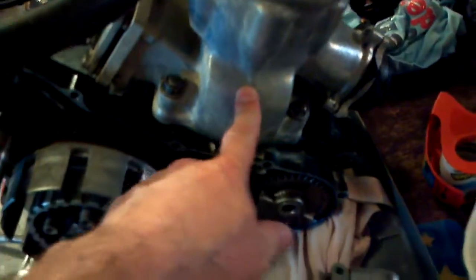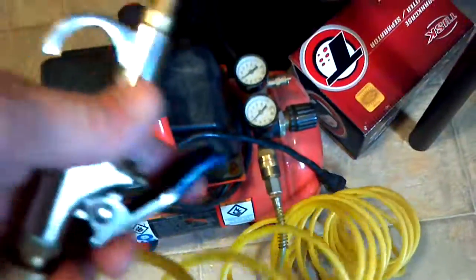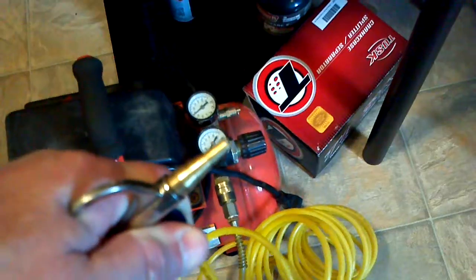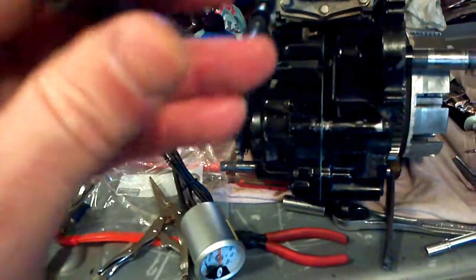I've got tissue paper — the piston is right there. I have tissue paper and have the rod taped off on the inside so it's not touching my cylinder walls. She's getting ready to go back together. A lot of people don't do stuff like this — a leak-down test, that's what all this is for. You take a little tiny compressor, barely hold it, get it up to 6 PSI. Some people go up to 7 or 8, but the higher you go, the more you risk blowing a seal out on your crank seals. So I just go up to 6. If it holds 6 PSI for 5 minutes, you're good. Back together she goes.